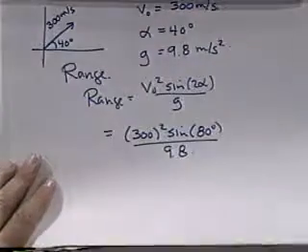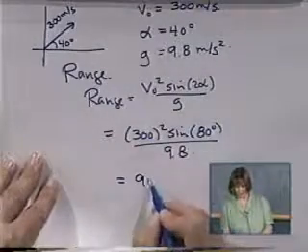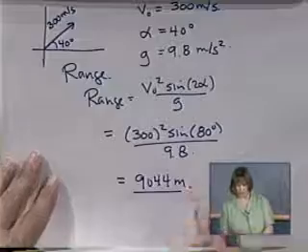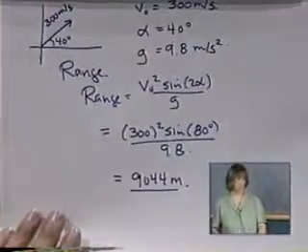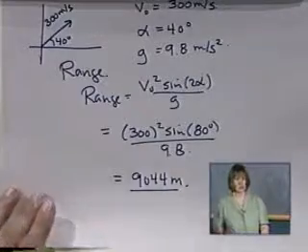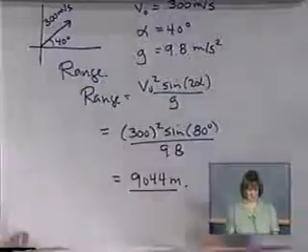Okay? I already did that. No sense turning on the calculator. And I got 9044. And it's going to be in meters because it's a distance. Notice my distance unit is meters because I'm doing meters per second. We could turn on the calculator, but that just takes another couple seconds. Okay, we doing okay? We might turn it on for another one.